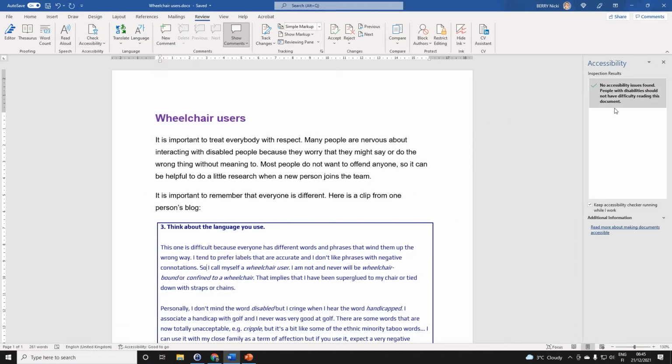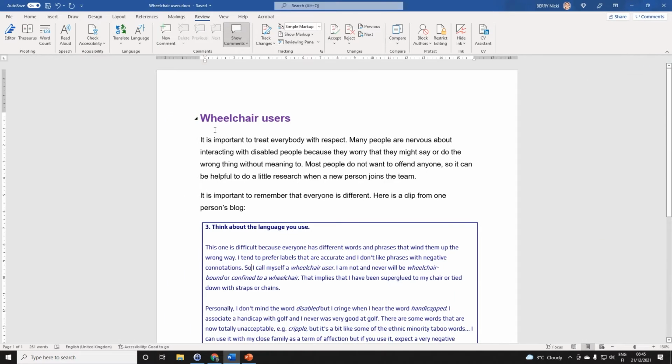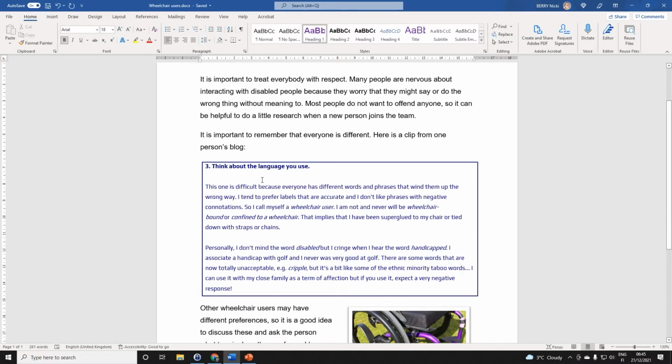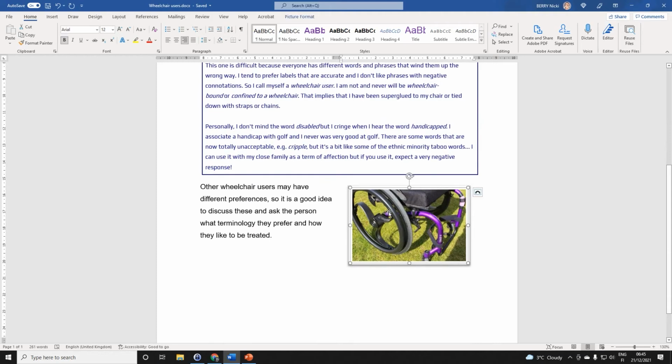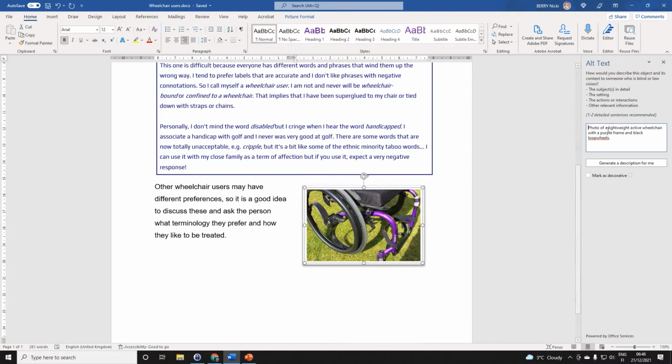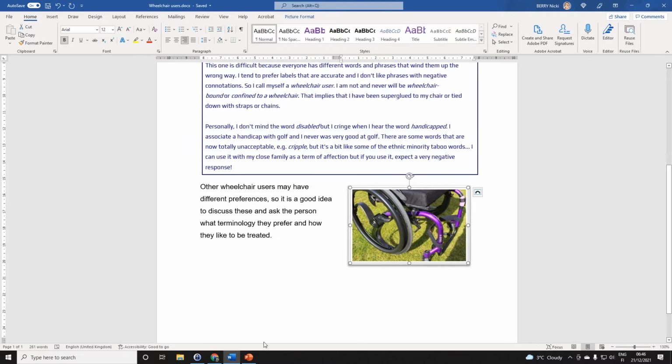Again, this can't pick up everything. Automated checking can never pick up the whole picture. Some of the things it misses is headings, so I need to check that I have correctly nested headings. It wouldn't check for things like text boxes, but this one I created using borders and shading, and the text is on the page. And it will check whether there is missing alt text, but it won't check that my alt text is correct. So I'm just going to check that.